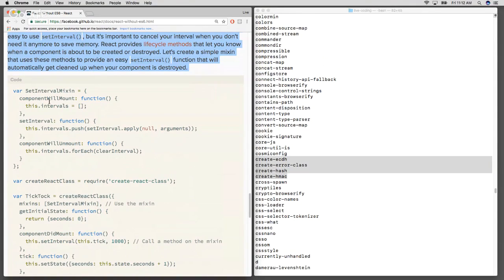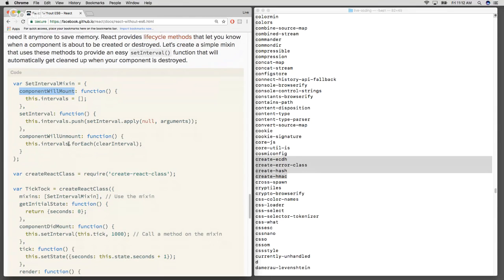So they are setting up a mixin. They created a mixin object here, which has multiple properties, anonymous functions. One of them is setInterval, and the others are componentWillUnmount and componentWillMount.